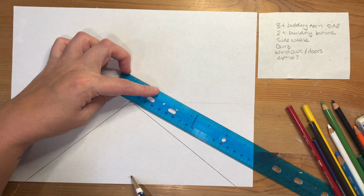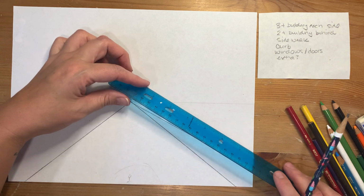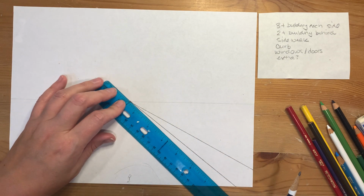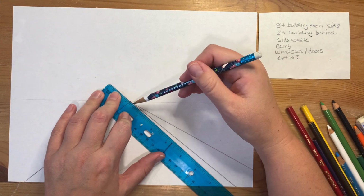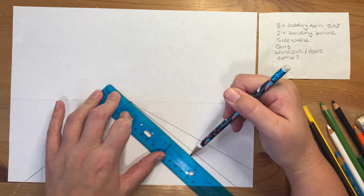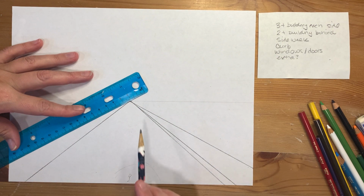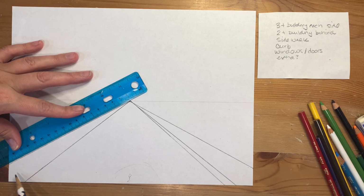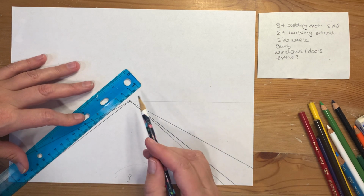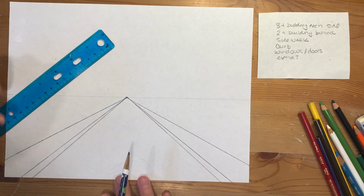And if you are standing right here, hello, here's a person, obviously your head would be huge, like right here. The sidewalks are much bigger closer to you than they are farther away. So that's how it looks in real life. Now I'm going to make the side of the curb. So I'm just going to pull a straight, skinnier line, come down like that. So I'm going to do that on both sides. I'm coming out thicker, actually above the line I drew, so now they're on both sides of the corner here, and then a thin line to make the curb.